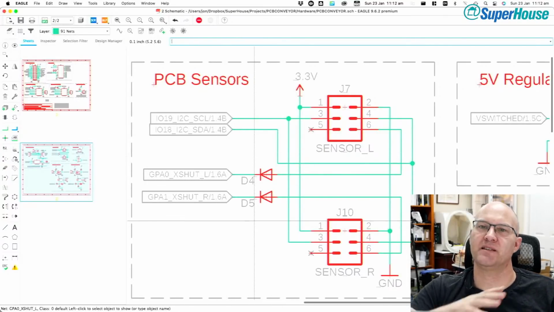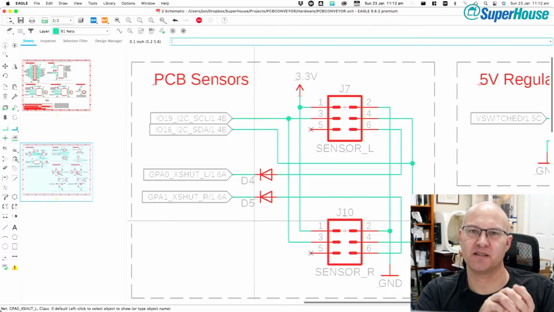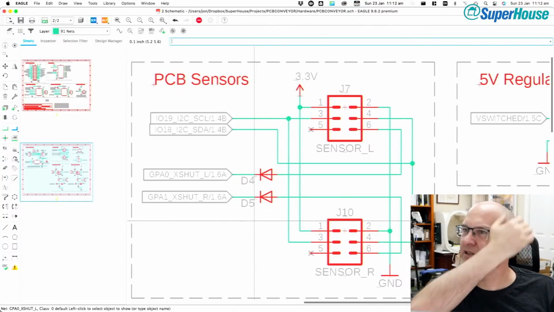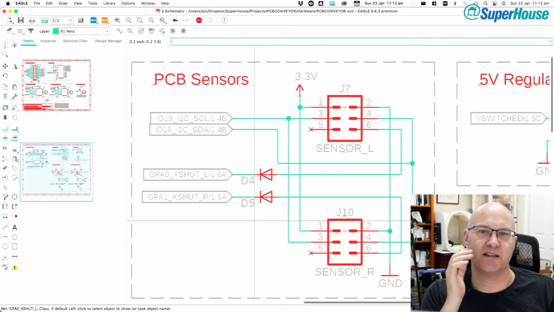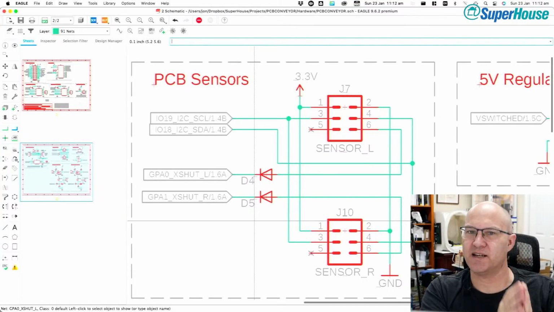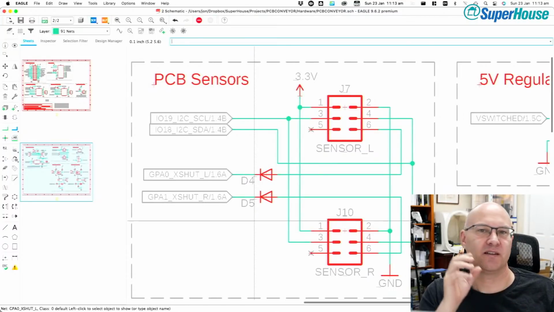So that I can have multiple time of flight sensors, and I can shut them down arbitrarily. Now, one thing is that this has to be done every time the sensors power up, because the setting is not non-volatile. If you reconfigure them to a new I2C address, they will forget it the next time that they start.